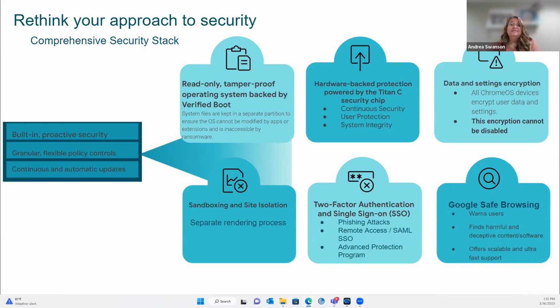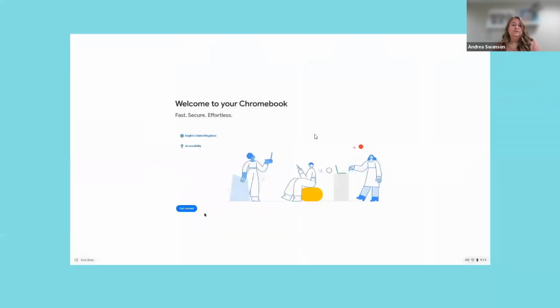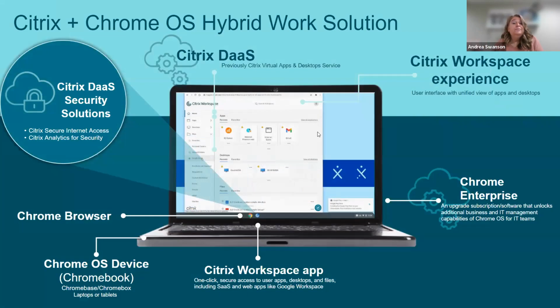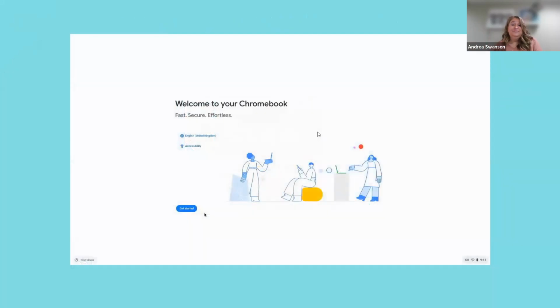Well, the great thing is they can still utilize all those legacy Windows apps on their Chromebooks. So, Andy, next slide shows our customers today what the actual end user will see when they get their Chromebooks. The biggest thing Andy was talking about earlier is the simplicity and ease of use to get them up and going. Speed is one of our big factors. Once you hit that getting started button, you click on your Wi-Fi device, enter a password for that Wi-Fi. The next step is use your login credentials, whether it be single sign-on or multi-factor authentication. And guess what? This is what it looks like.